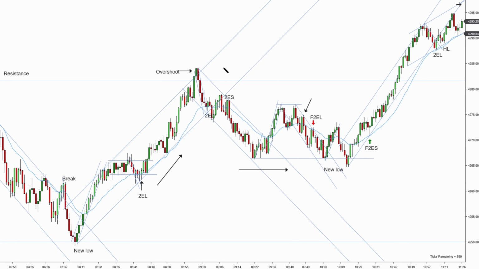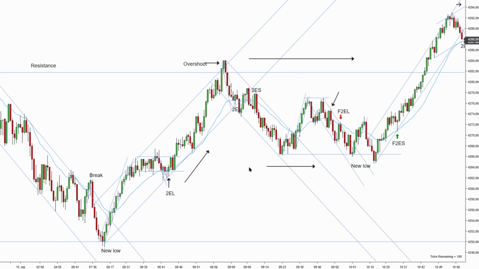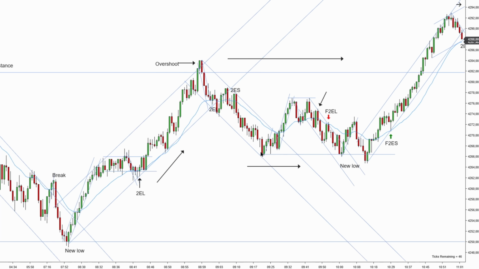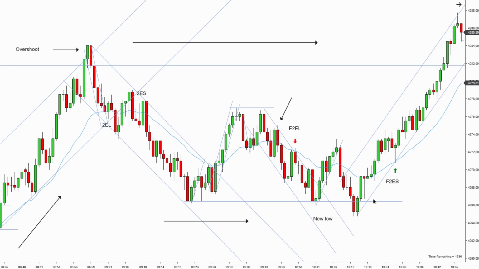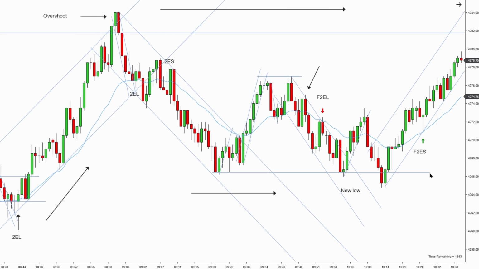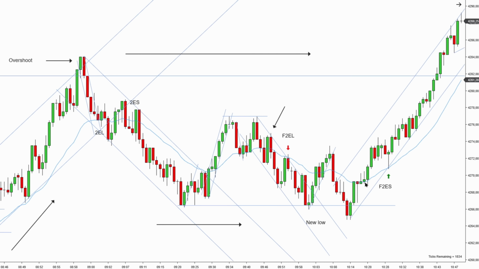So it's possible that it just took a little bit longer due to the overshoot for the bearish momentum to play out. And we may finally get the new high for the first uptrend. So this is what I'm looking at. There is a bullish feel in this trading range because we are still at the upper half of this trading range. So once prices are pushing above EMA, I expect to get filled second entry short because that is a safe reversal pattern for me to take.